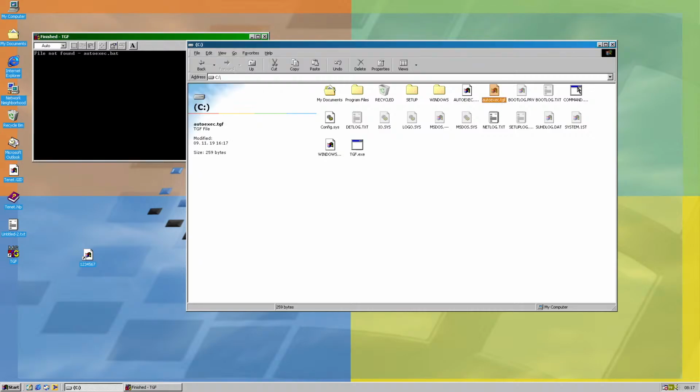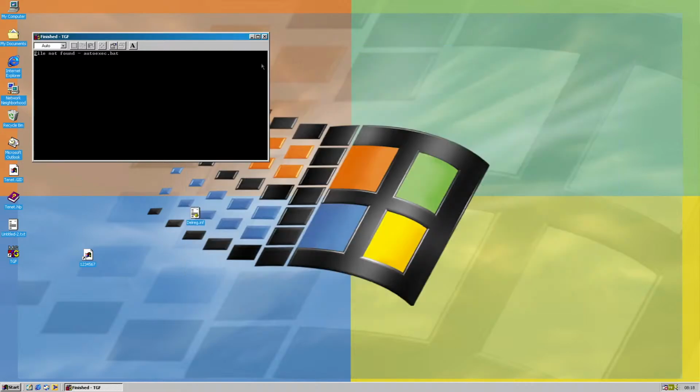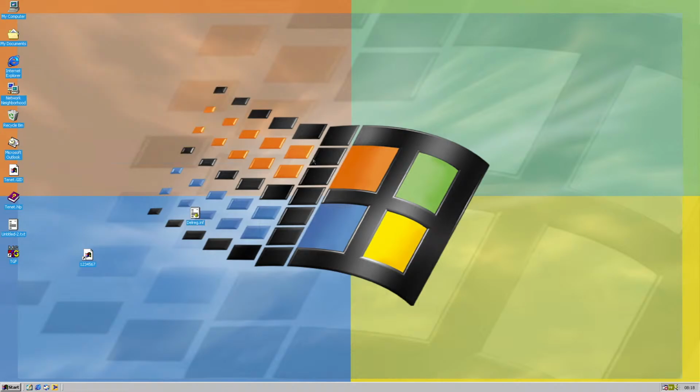So it managed to rename all the batch files to TGF, and only then it actually tried to copy the autoexec to command, but that fails because it actually renamed the batch file before that. So that's kind of a fail, but I think that's not for Windows in this case, it's probably for MS-DOS. Yeah, and we also had a loser Excel file, so let me just also check that out.